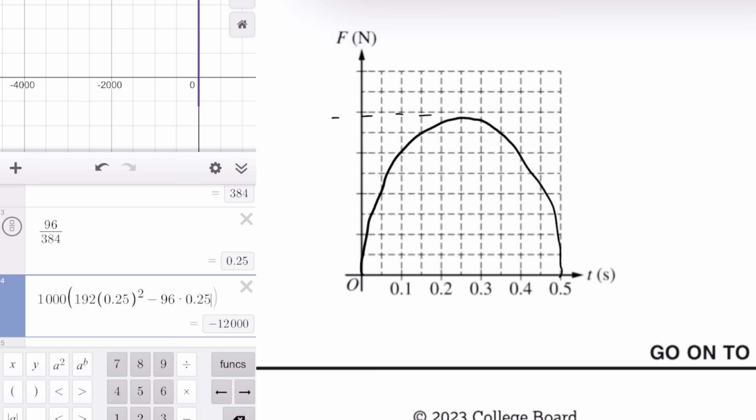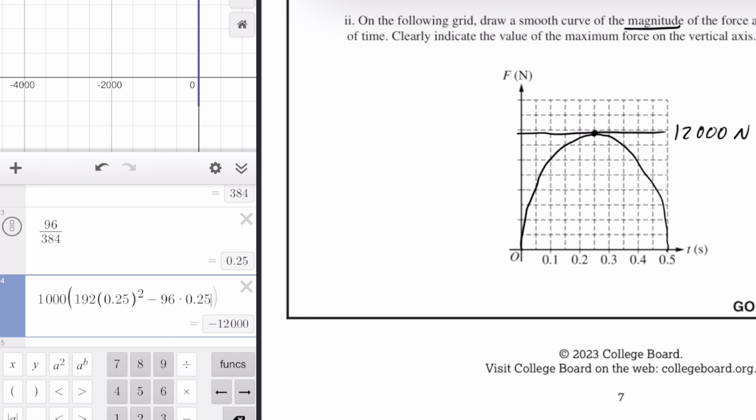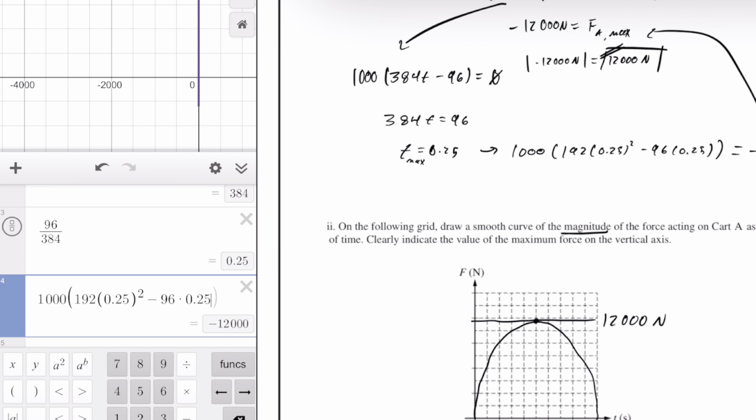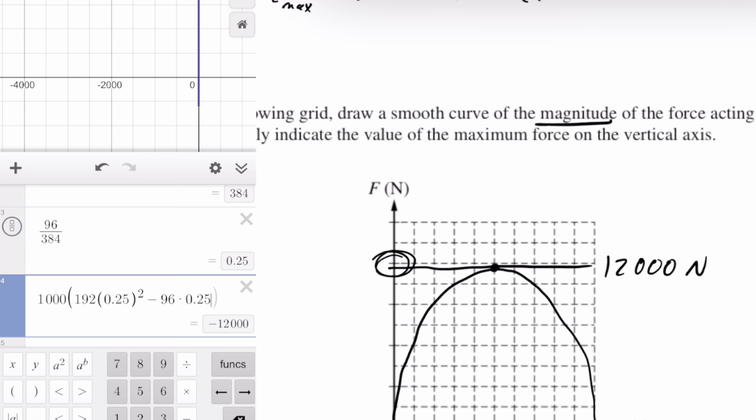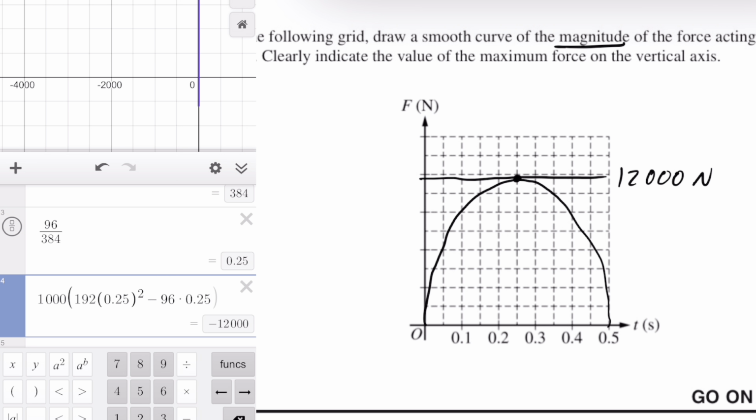So what AP Physics C wanted for this specific problem is for you to just draw an upside down parabola and say at this line, here's 12,000 newtons. That's it. Kind of like that, right? So after you've done that, obviously it would be easier to just draw it along this line, but I hate drawing parabolas and I'm not going to draw it again. So yeah, AP Physics C, all they wanted was for you to draw an upside down parabola.